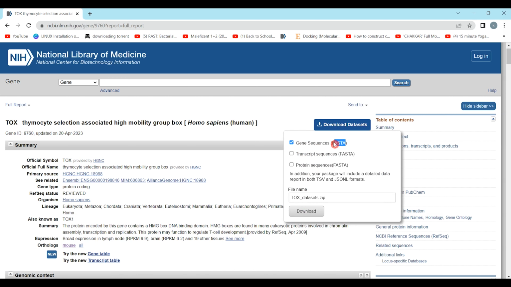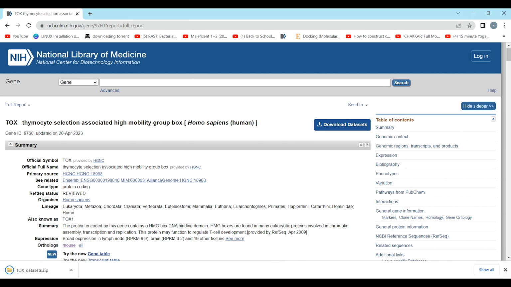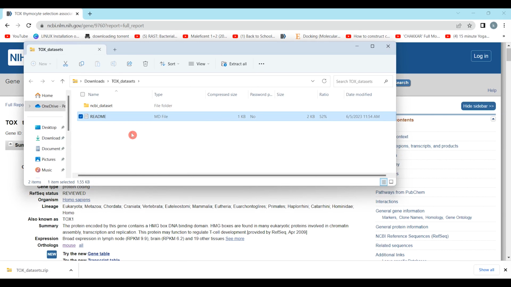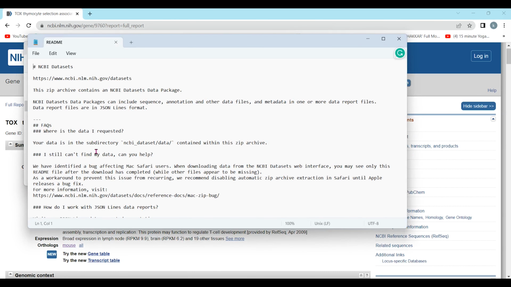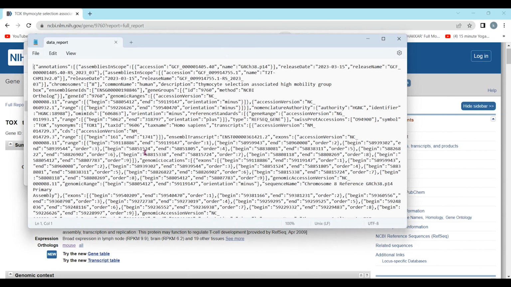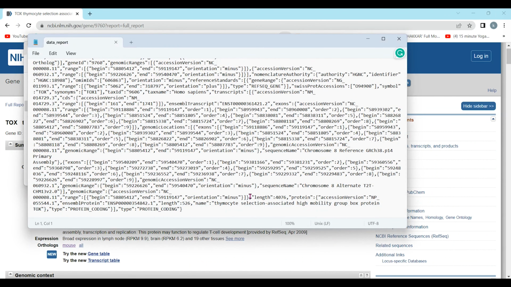You can download from here, and here I have got the download file. I can show you by just opening it. You can also read more. This is basically the information about the zip file, but we need to just focus on the main points. We will also cover all of these tabs, but here you have your download file, as you can see.